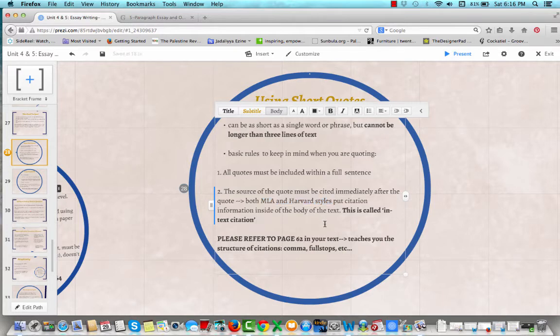Once you are writing your essay, you have a full essay, for example, and you are including sources within the essay. Once you include sources within an essay, you have to include the citation or the sources. Once you include them in an essay, this is called in-text citation because you are using the citation and including it within the text. Alright, guys?